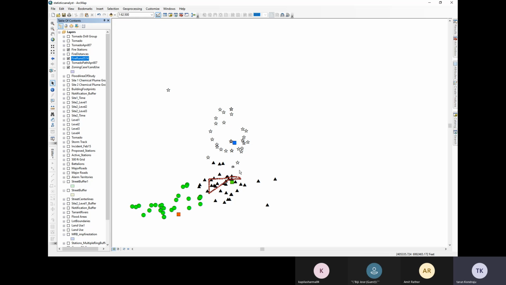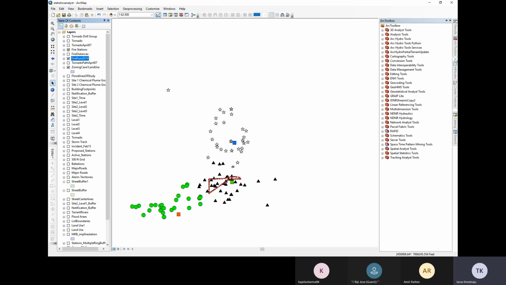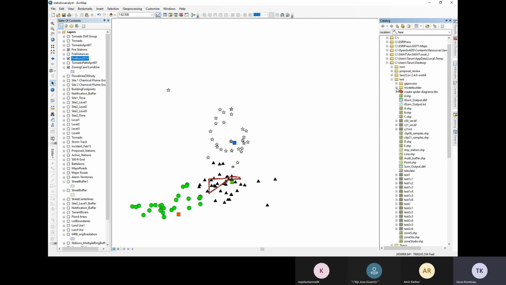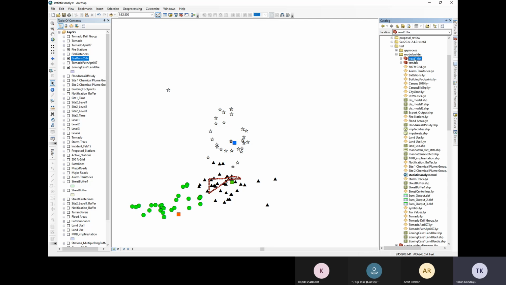I can actually create, you can actually create your own toolbox. Here actually I did that already, but still I will develop that here so that I can desktop test. Model builder, may I create. I think I showed you this thing, right? Model builder. I can actually create a toolbox for you. So you can create your own toolboxes and then you can process the data. You can just create your own.